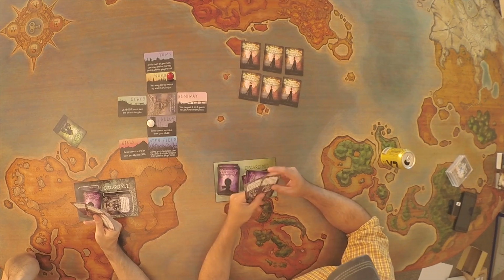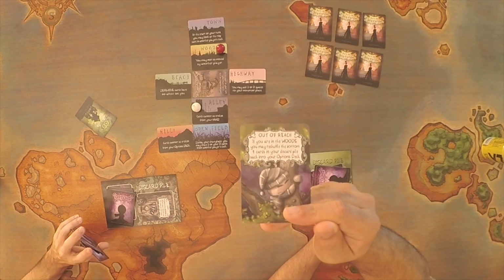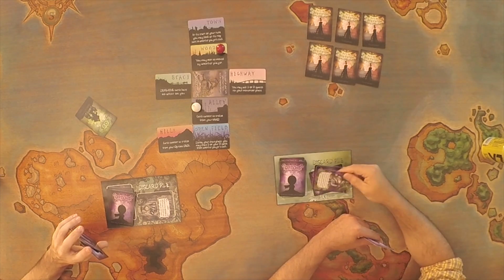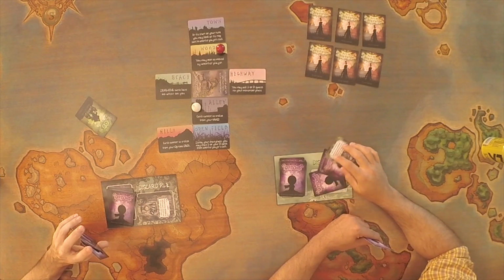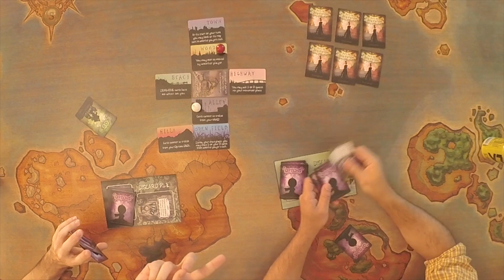And now it's the play phase. I'm going to play this card here, one of my favorites. This is called Out of Reach. It says that if you are in the woods, you may take the bottom 4 cards from your discard pile and shuffle them back into your options deck. And coincidentally, I have exactly 4 option cards here. That puts that card back into circulation. So I'm going to shuffle these up, and as the card says, place them at the bottom of my options pile. Bob's your uncle, I'm back in this game.